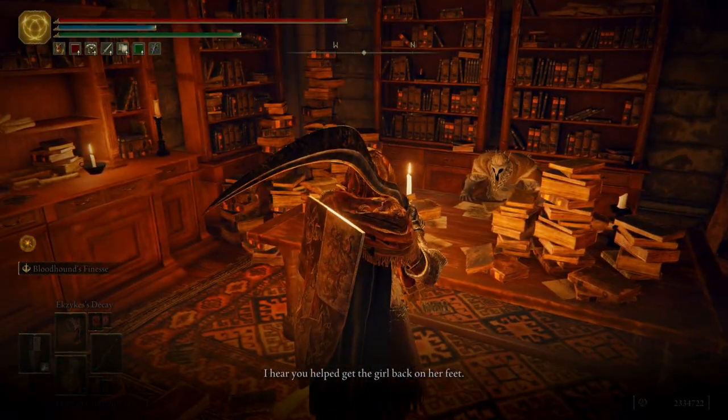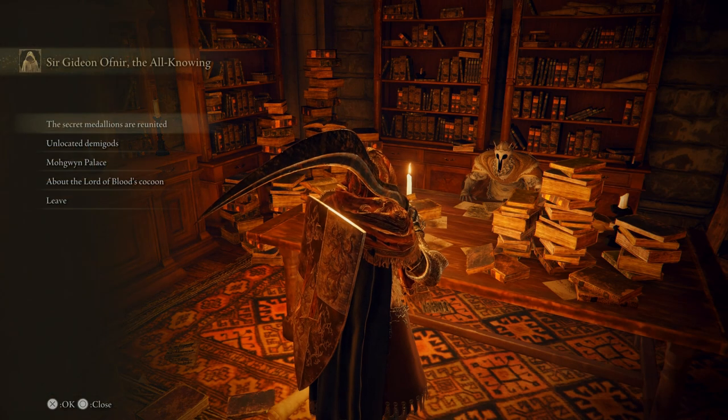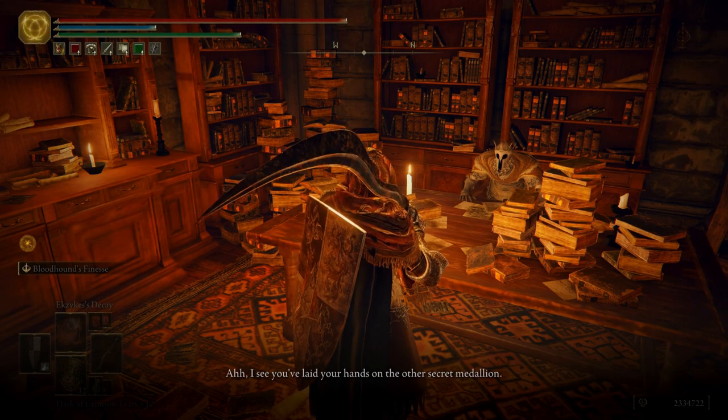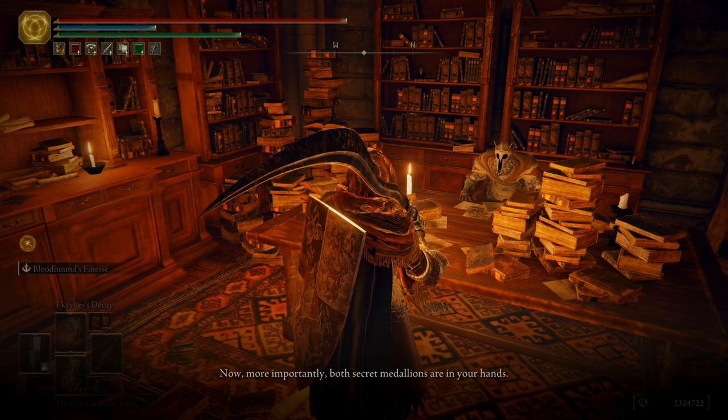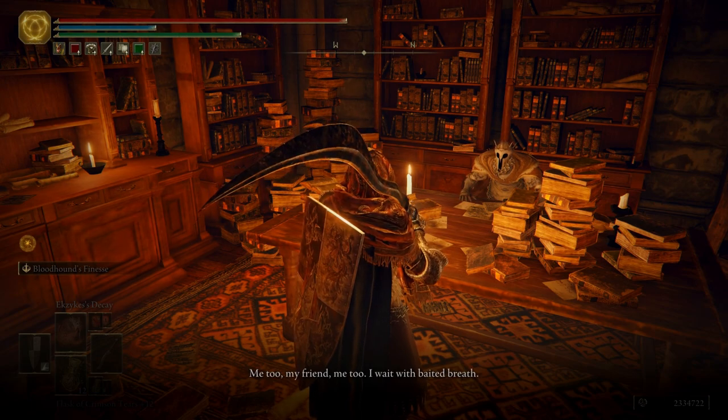I hear you helped get the girl back on her feet. Though I'm not her foster father anymore, I'd still like to thank you. Sorry for the time you had to waste. Ah, I see you've laid your hands on the other secret medallion. I'm glad to see my counsel has borne fruit, but the honor of the deed is yours alone. You've made more of yourself than Ensha has. Now, more importantly, both secret medallions are in your hands. I suppose you'd like to know, then. What awaits you on the path ahead? Me too, my friend. Me too. I wait with bated breath.